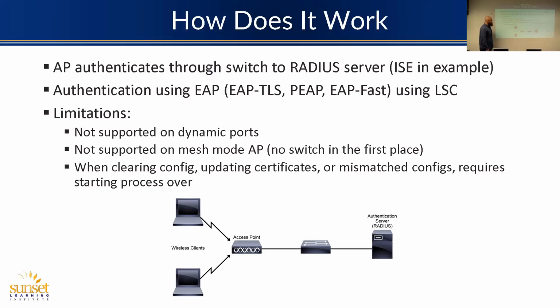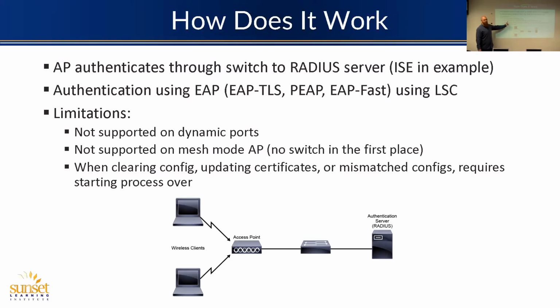There are a couple limitations here. So if you're setting this up, you can't do this on a dynamic port. All right, a port that's dynamic auto, dynamic desirable. So you can do this on static trunk ports, you can do this on static access ports, that's fine. But that's usually what we're going to have anyway. We'll manually set those from a security purpose, but you can't do it on dynamic.